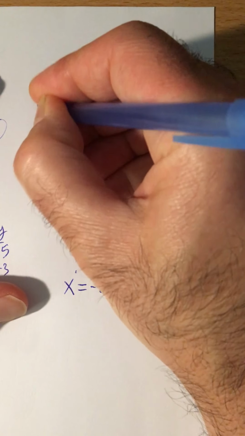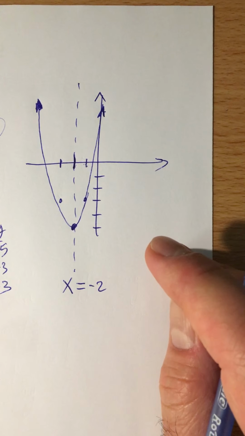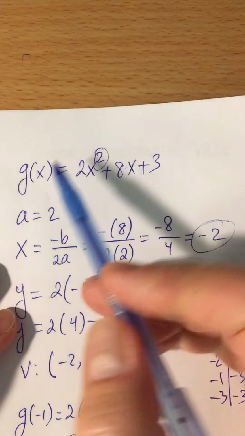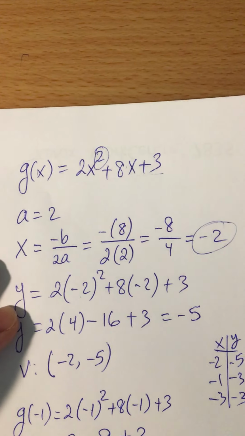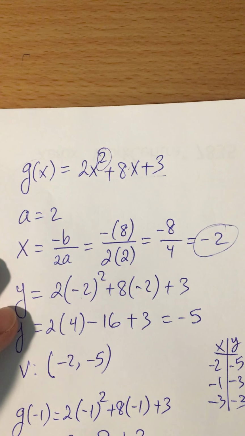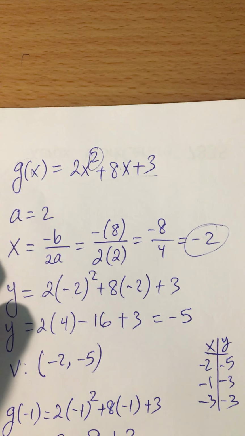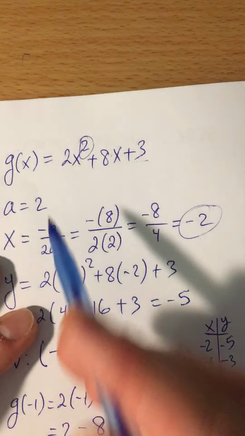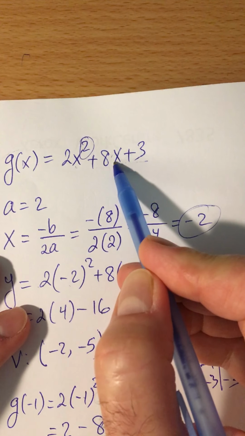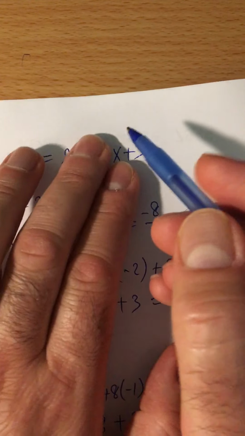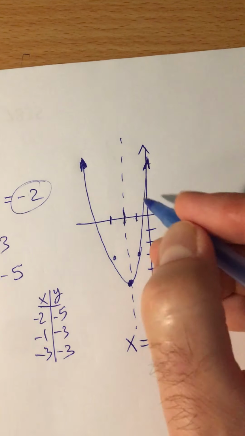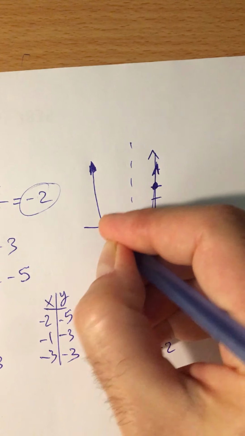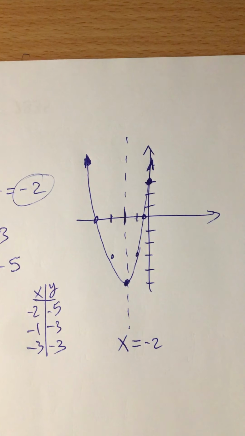That's not the best. Now, if the problem asks you what the x-intercepts are, you put a 0 for y and then solve for x. You can use factoring, you can use the quadratic formula, and so forth. What if I ask you, what is the y-intercept of the graph? Well, the y-intercept is when x is 0. So if you put a 0 here and a 0 there, these terms drop out. You just get g of x equals 3, or y equals 3. So that means it's passing the y-axis at 3. And whatever these points are, those are your x-intercepts.